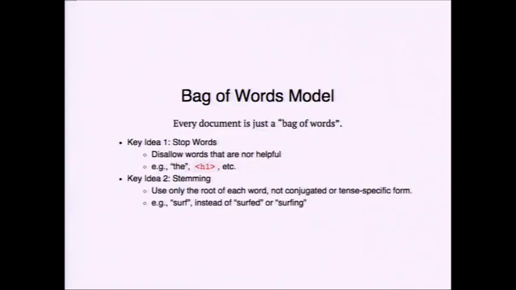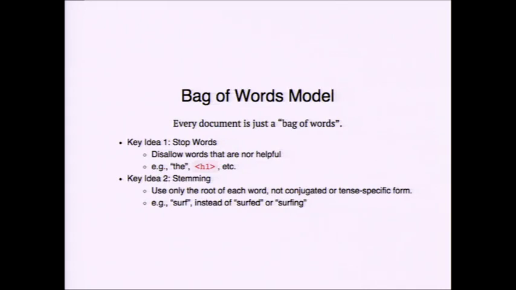So just as a refresher, when we're doing text search, what we care about is answering queries like this one. We have words in our queries, Berkeley, awesome, and so forth, and we want to find documents that contain these words. The way that we model this is that we have a bag of words, right? Every document is just some set of words.